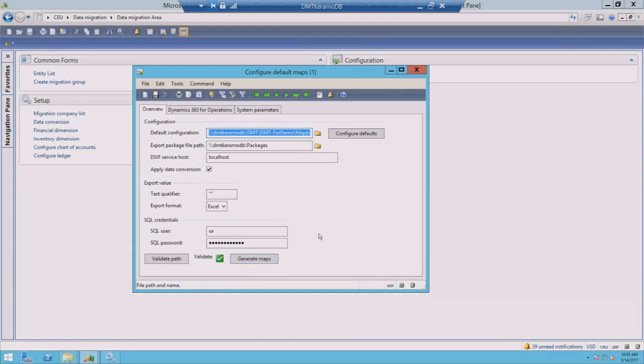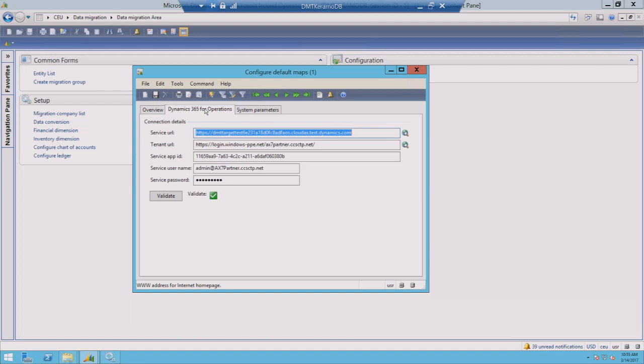So this is a process. When you select the button, it goes and reads the information based on where you've specified your Dynamics 365 for operations instance. It pulls the metadata and it maintains the mapping for your customizations too. So all you provide here is a sandbox where you have your Dynamics 365 for operations.